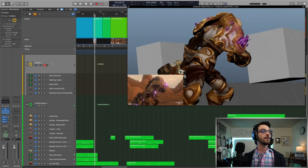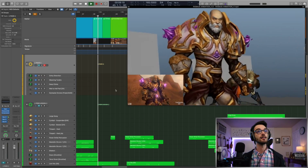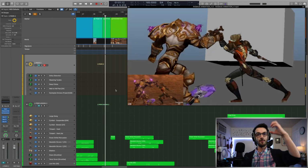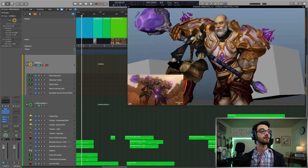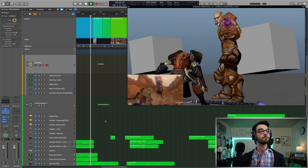Now here, I wanted him to go for a swing, and I wanted you to feel his anger, but we wanted a tension build, because what's gonna happen here in the scene is there's this epic grab that happens. So I wanted to build up to that moment. So I ducked the percussion back down, and then I have a build that leads up to it. And that part goes in 3 again. So it sounds like this.